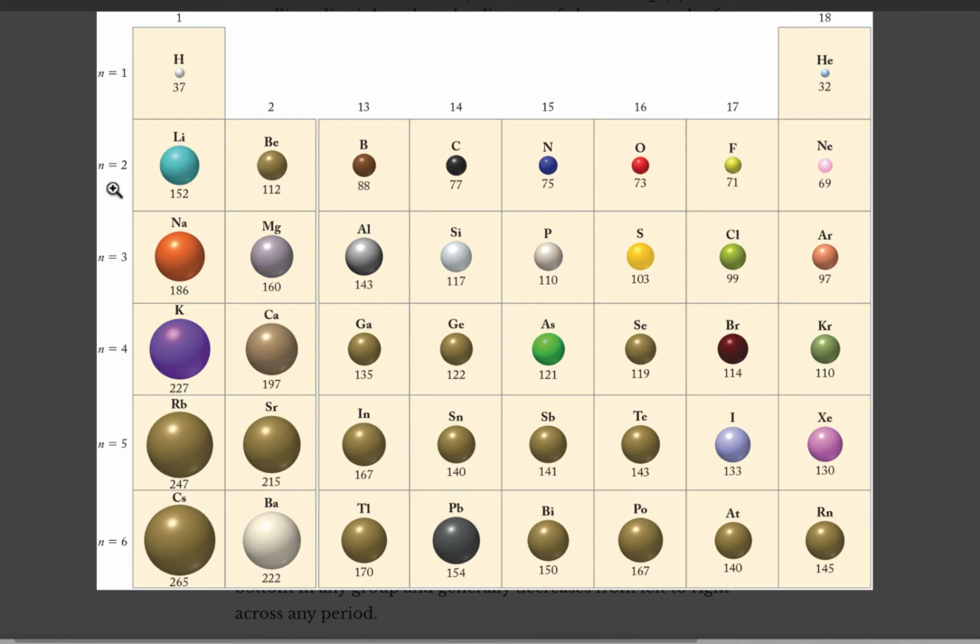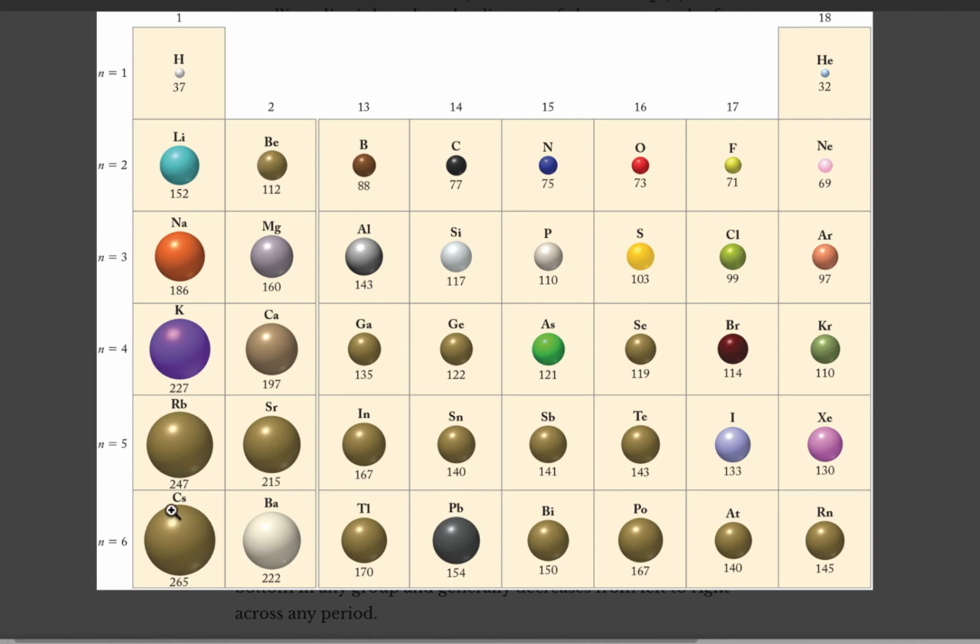But as you look at this little chart here, you can see that we've got a little interruption where we don't look at the transition metals at all. We're just looking at the S group on the left and the P group on the right-hand side here. So these are just the main group elements. And the reason we're focusing on the main group elements is that the two trends we're observing in atomic size are most obvious when we look at just the main group elements. So you can clearly see the atoms increasing as you go down a group in the periodic table.